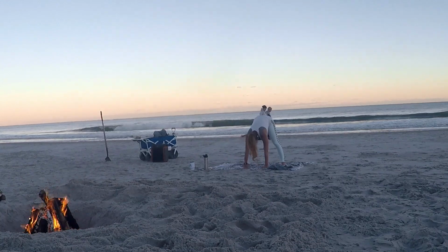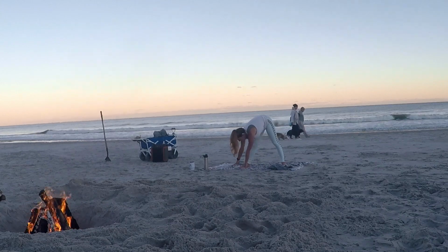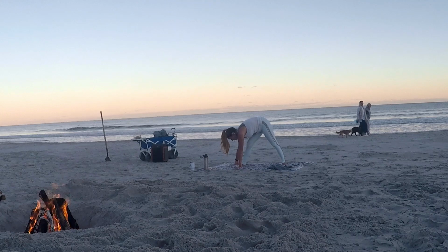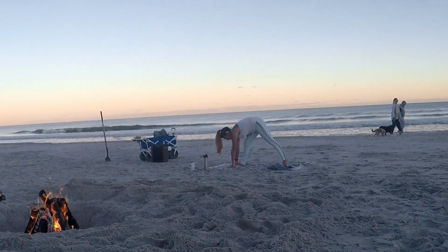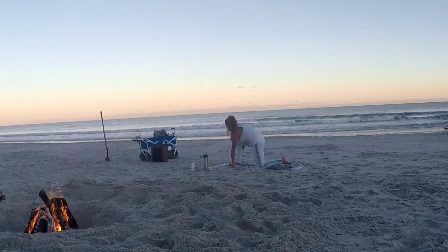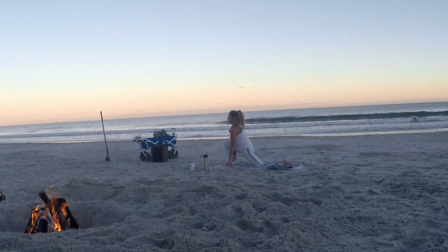From here, we're going to walk the hands all the way over to the opposite side. We turn, now our opposite leg is going to be the front leg. We turn those toes forward, we turn the back toes, and we drop that back knee, bending the front, coming into crescent lunge. So we're reversing the flow on the other side.